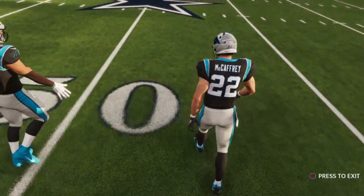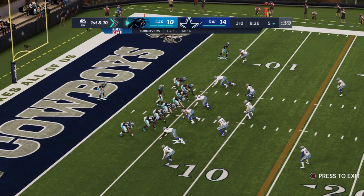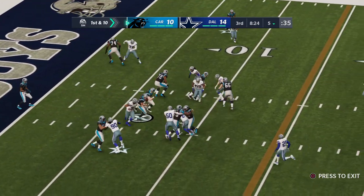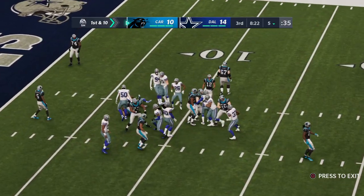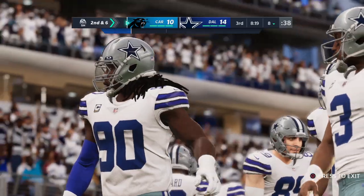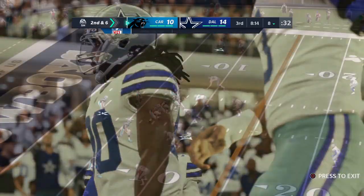Here's the Carolina offense as they get ready to take over here. They're going to have to go at least 50, 60 yards here if they want to ensure that they don't have to punt the ball like they did last time. Yeah, so what you're saying is we're not playing to just get out of the shadow of your own goal line, right? You're playing to make sure the punter doesn't see the field again. So he's not picking up a couple of first downs. You want to pick up 5 or 6 first downs and make sure you move the ball into their territory.